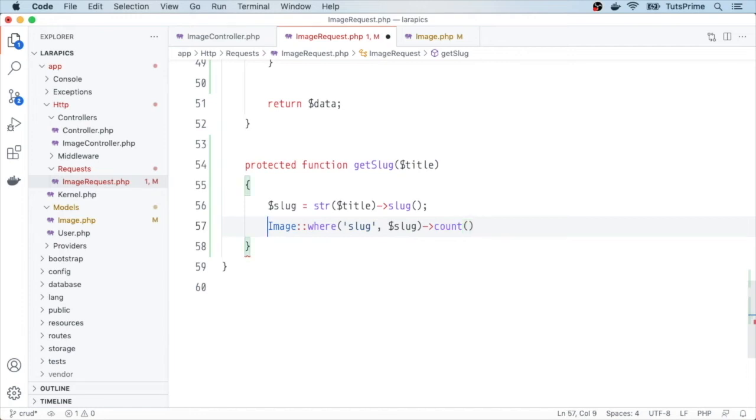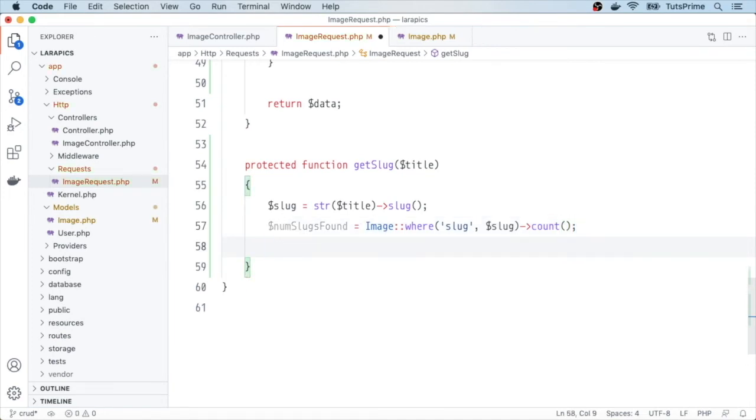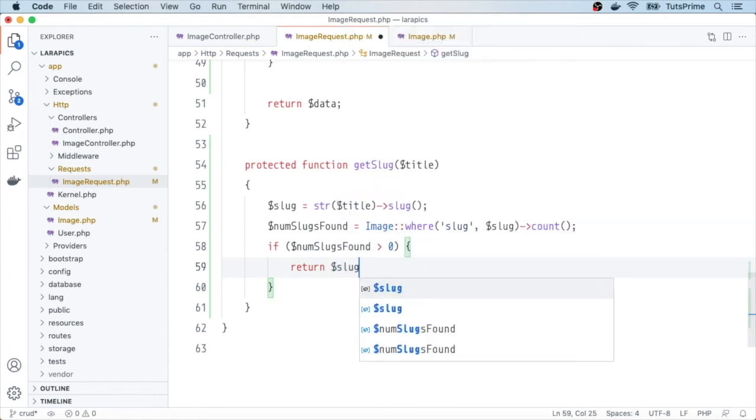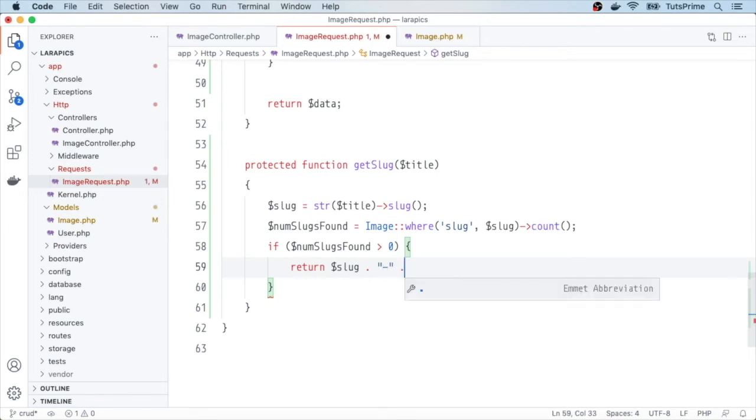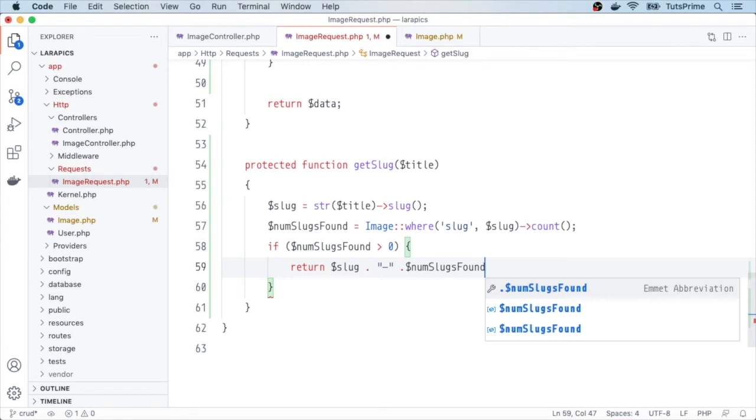Let's assign it to a new variable. Let's say num_slugs_found. Next, we check if num_slugs_found is greater than 0. Then we return the slug. And we add, after the slug, a dash, and then add num_slugs_found + 1.